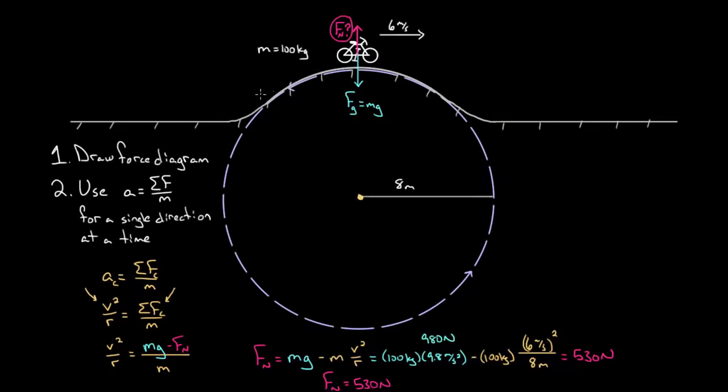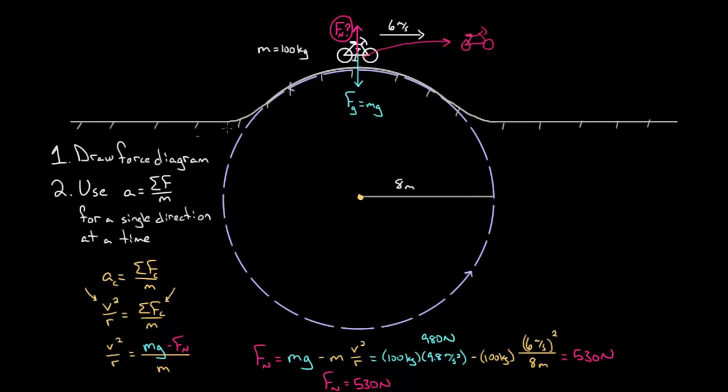If you've ever gone with a car a little too fast over a hill, you feel that whoa in your stomach, and you're like, hey, that was cool. That was the weightlessness you felt for a moment. If you go too fast, this normal force will become zero. You'll subtract so much mv squared over r here that the normal force becomes zero. When that happens, you do become airborne. So be careful driving over those hills. If you drive too fast, you'll become airborne since your normal force is going to become zero.